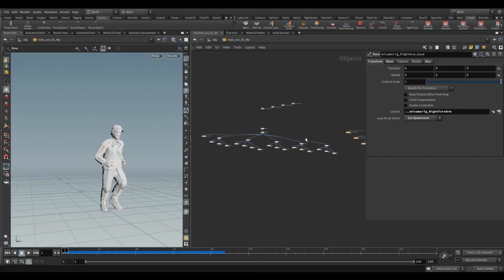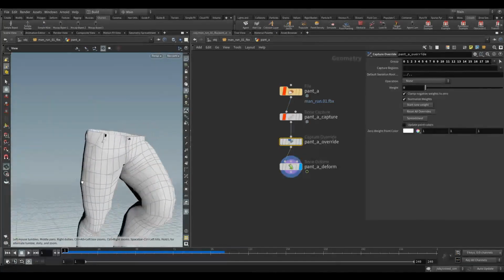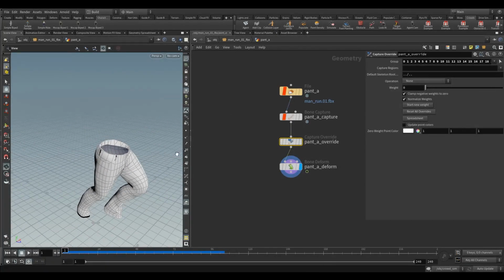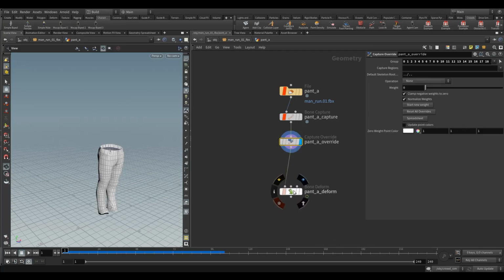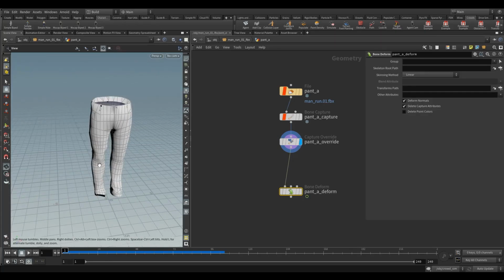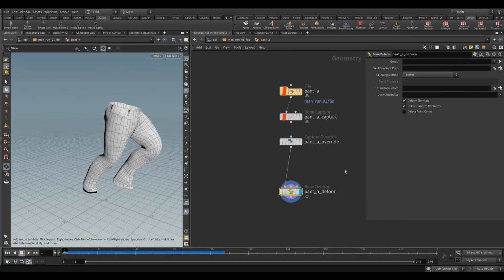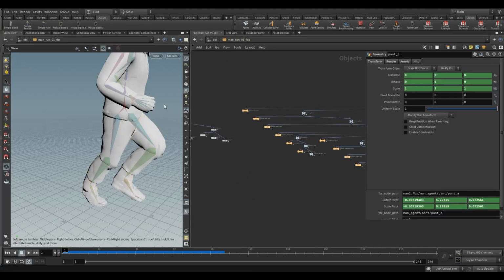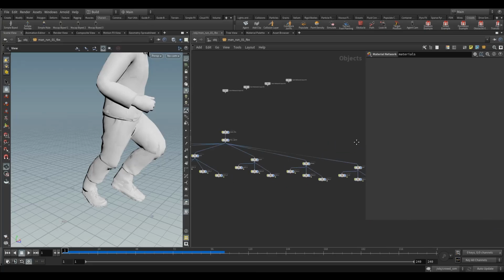So again, if you wanted to go into the geometry and make any modifications to the geometry here after the fact, preferably it would be done beforehand on the model itself, but you can do it here, before it's deformed. Again, if you want to reduce the polygons or whatever, you can do that here. But what I'm going to do is just select everything because I want to hide the rig. Don't want to see that.